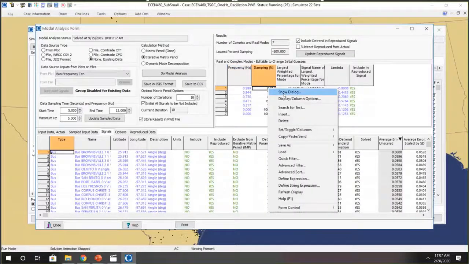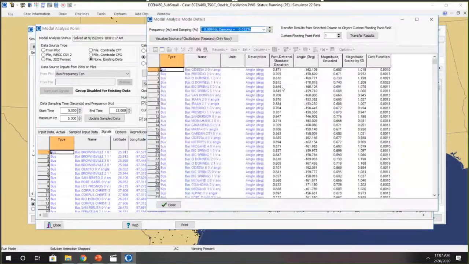Now right-click on that and do show dialog. Everybody got that? Okay. If you do that, there's a secret button. The secret button is visualize source of oscillations. Usually when an oscillation occurs, you get data, and a lot of times it's hard to tell the source of the oscillation.